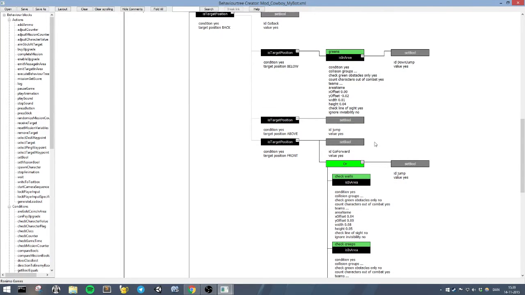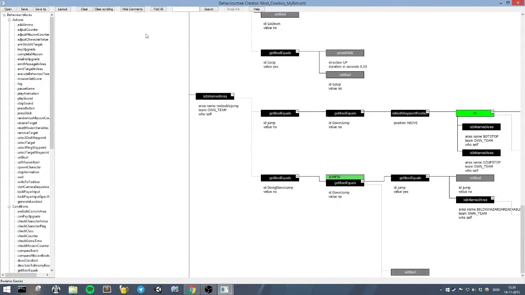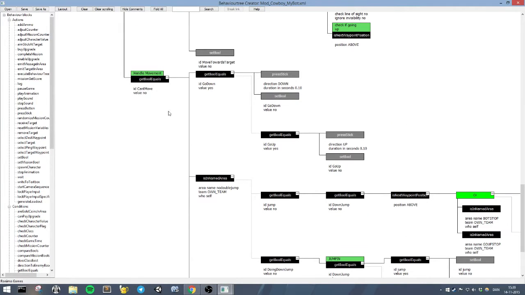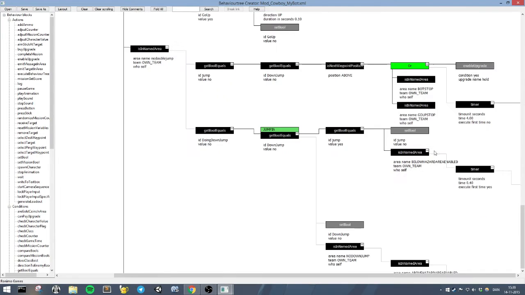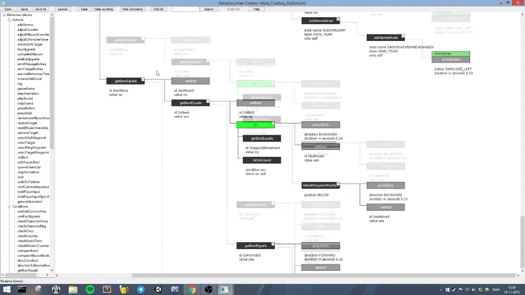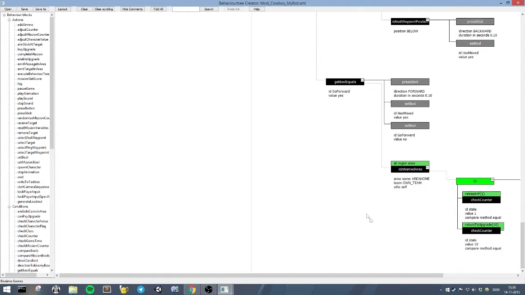It doesn't actually make him go forward, it just tells him if he should. Then in handle movement, that's where it actually checks. It sees, okay, where is it? It is down here. Go forward. If go forward is yes, then press stick forward. Right. So that's pretty simple.